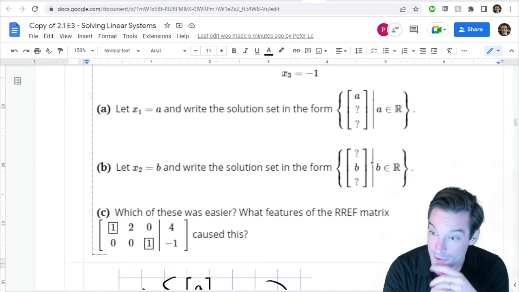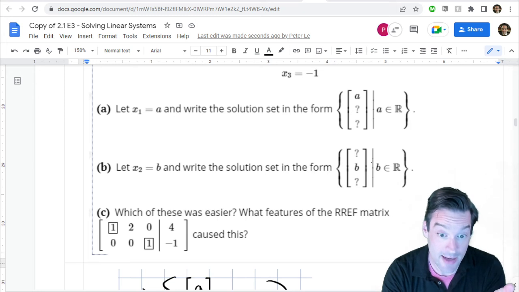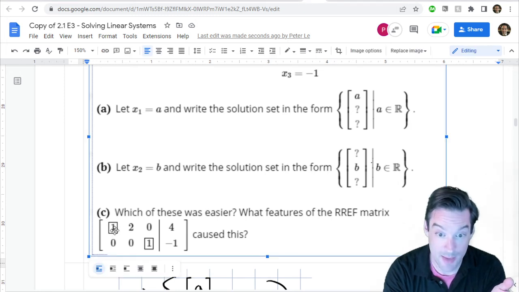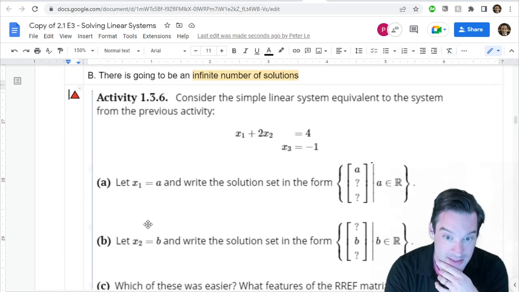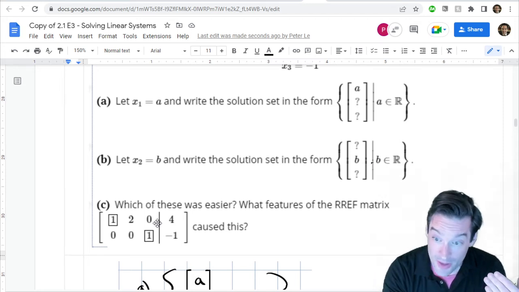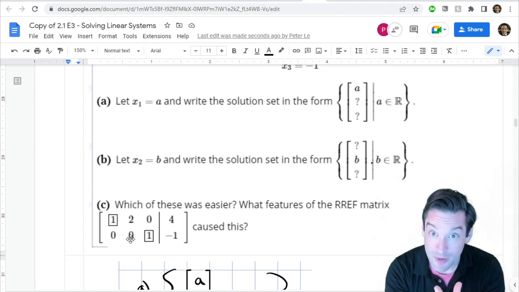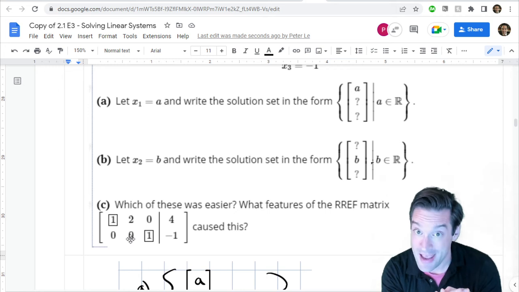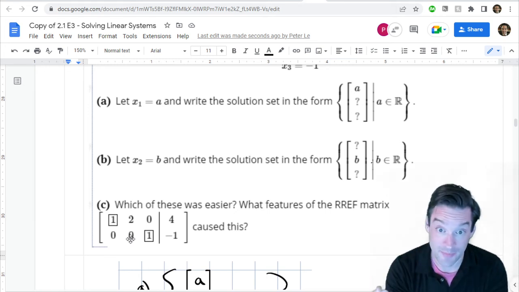So when I look at this reduced row echelon form, the first column corresponds to the x1 variable, right? It has a pivot in this top left position. So does the third column. So the x3 column has a pivot in it. And so what that's telling me is that the values of x1 and x3, we don't get to make a free choice of. But the column without a pivot, the x2 column, is telling me that that variable x2 can be chosen freely. And if I choose x2 freely, then that choice can determine x1 and x3.